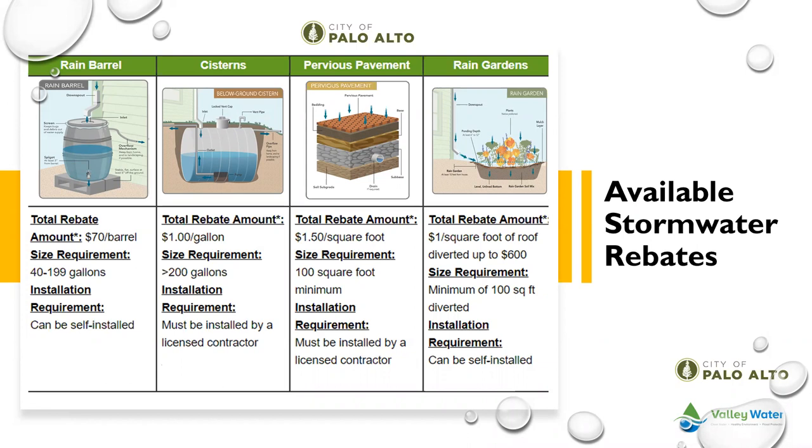And then all that 50 gallons of water you have is, at that point, free water. It's coming from the sky. It's not costing you anything because the city of Palo Alto and Valley Water are paying for that barrel. So that is a way that you can fully cover the cost of it. And that's 50 gallons that you're not buying from city water, and 50 gallons of storm water that you are keeping out of our storm drains. You're keeping it out of our creeks once it gets polluted and ends up in the storm drains. So while 50 gallons may not seem like a lot of water, it can make a bigger difference if everyone does it. And it won't cost you anything.